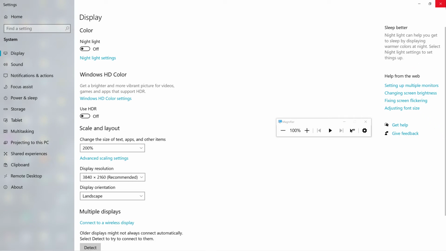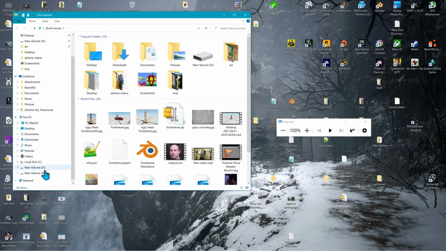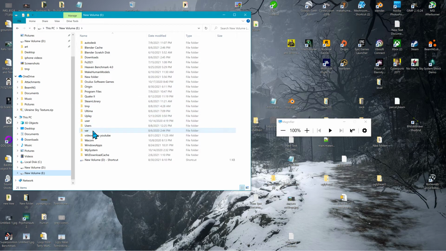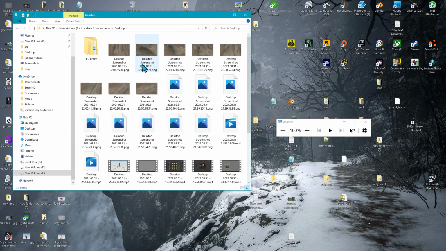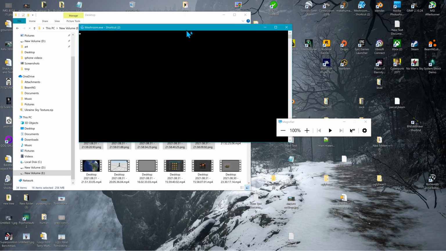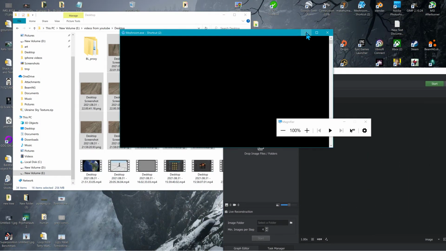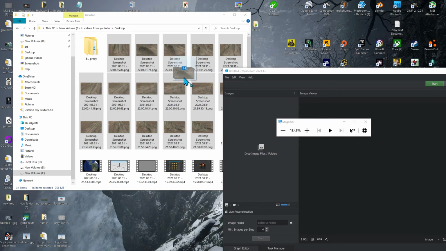Alright, yeah, it's probably a relief right there, huh? So all these images are saved, I gotta find them. See if they're in the screenshots. Desktop, there they go. So I got these photos. I'll load Meshroom. Over here is where we're going to drop them all. Oh yeah, minimize that one out of the way and just throw them in there.